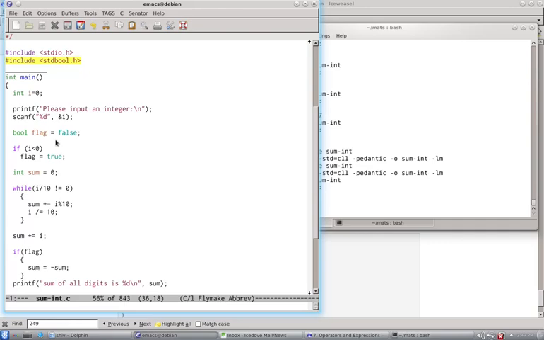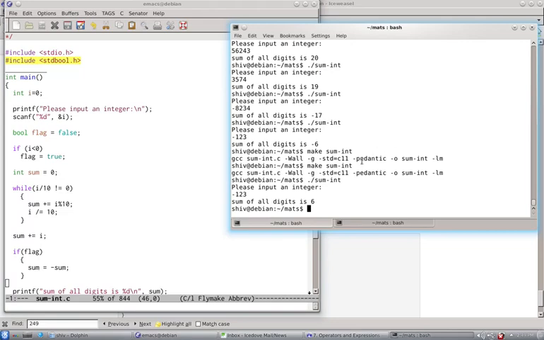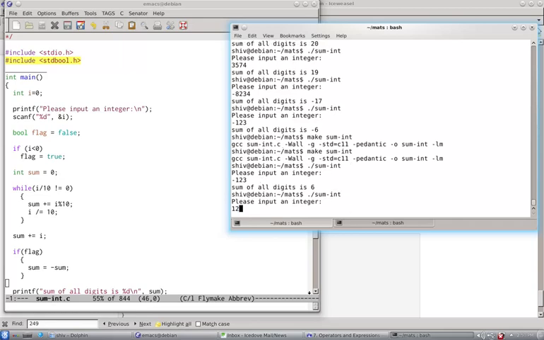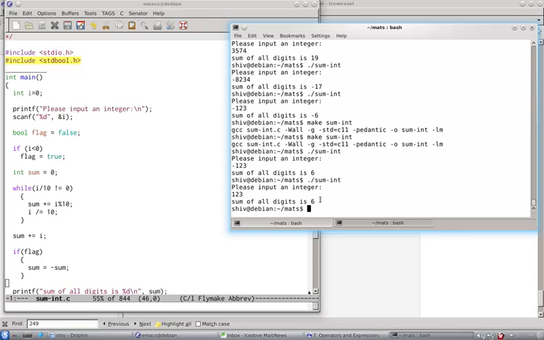So you see how we use a flag as a marker to remember things. Since I is changing, we need to remember that I was less than 0. This is also a technique which you will learn over a period of time, using flags and then changing the sign. Now this sign change is only for display purposes, right? We don't want this negation to come in the final output even if the integer entered is negative. Let's try this program with positive numbers after making these changes. So yes, it is still working. Even after making code changes, if the program's output does not change, that means your original code was fine.